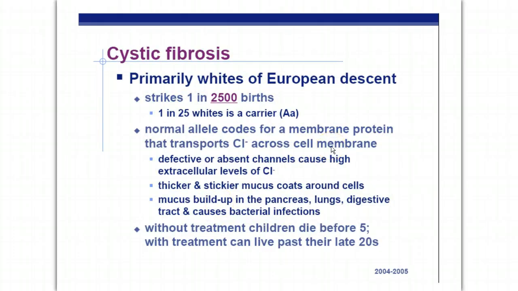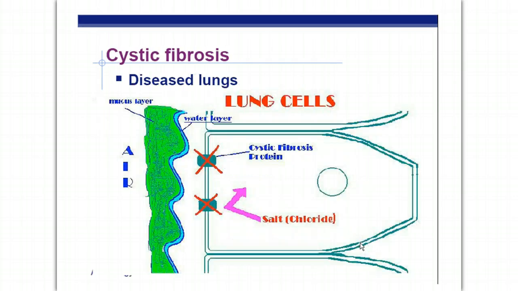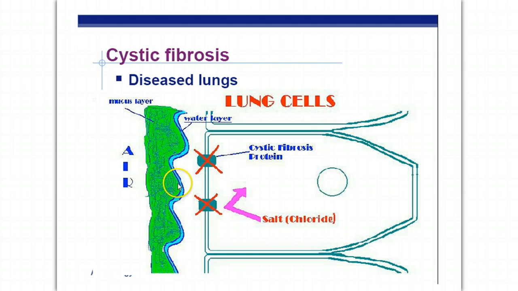Cystic fibrosis affects mainly European Caucasians, and 1 in 25 white people is a carrier — so it's pretty common in white populations. Also a recessive disorder, the kid dies by the time they're 5, but with treatment can live until their 20s. Cystic fibrosis is basically a failure of allowing water to move from high to low concentration. Salt is pumped out, making it hypertonic, and water leaves by osmosis. Normally your lung mucus is thin, but if the protein channel doesn't work, osmosis can't happen, mucus builds up in your lungs, and you're constantly coughing up phlegm. It's pleiotropic — it's going to have all kinds of different problems.